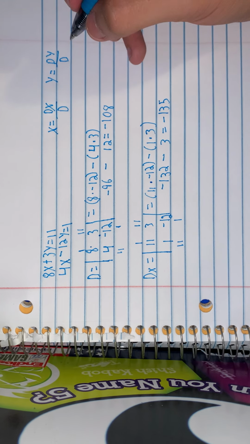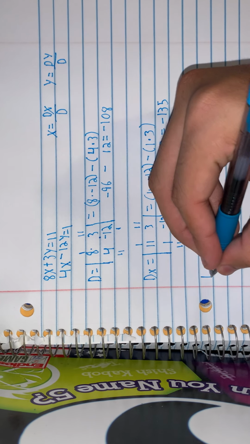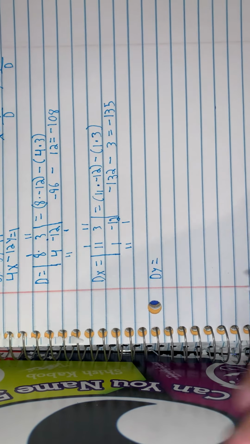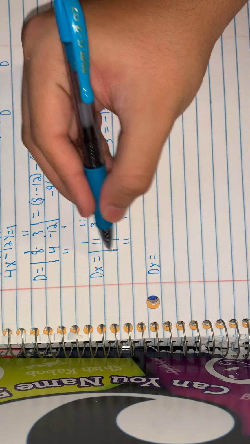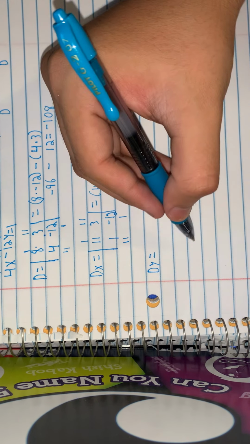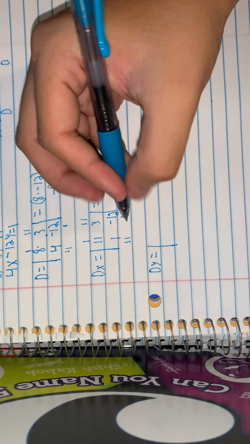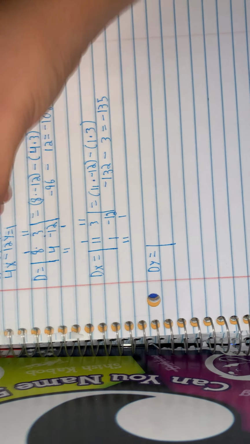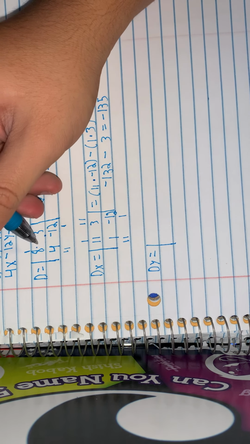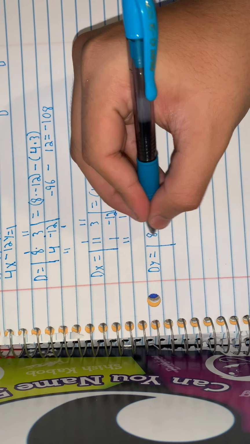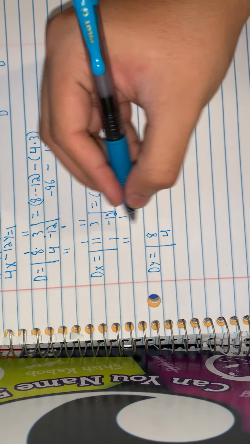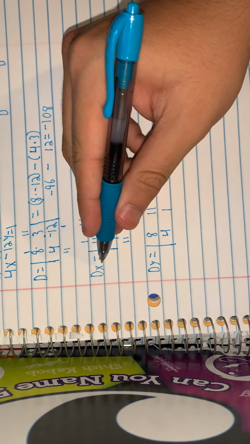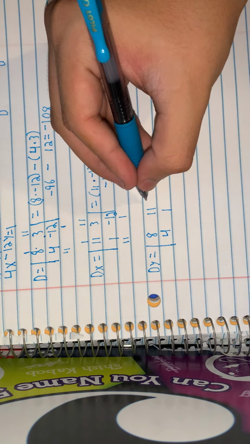All right. Now you want to do another table, and for this table you're going to name it Dy. It's going to be a bit different now. For Dx, you change the numbers in the x column. For Dy, you're going to change the numbers in the y column. So you just keep the x column how it was, 8 and 4, you would bring that here. But since it's Dy now, you would bring 11 and 1 in the y column. So as you see here, for Dx you change the x column, for Dy you change the y column.